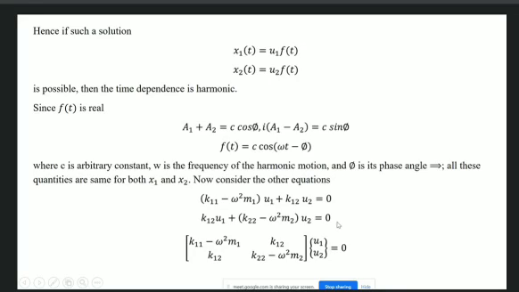So if there is a column in any matrix which has all zeros, then the matrix will have its determinant zero. So if all of d1, d2, d3 become zero, then the only way to have infinitely many solutions is that d should also be zero. That means the determinant of this matrix should also be zero. Then it will have a 0 by 0 form. That means it will have infinitely many solutions.